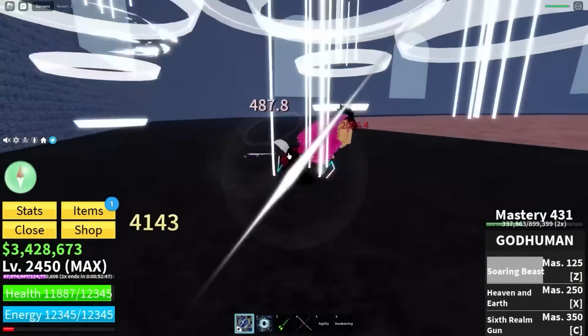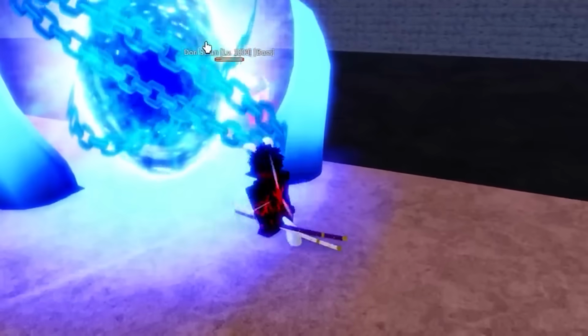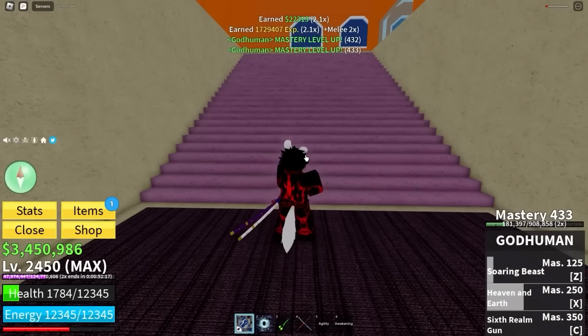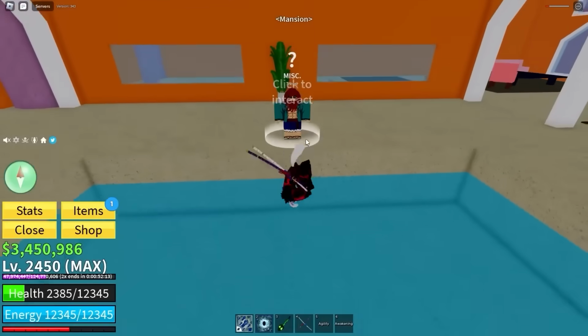Bro, running, bro, scared. Bro, if I die, oh my God, I was getting really scared. I had like one HP left, bro, basically. All right, now we go over here, back to this boy over here, Trevor.